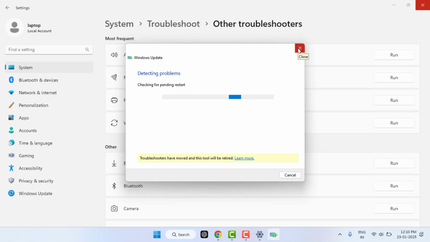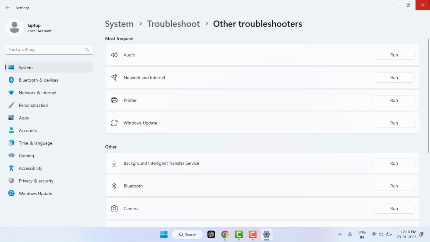If you are using any proxy, DNS, or VPN server, or if you are using any third-party antivirus on your PC, you need to temporarily disable it. Sometimes this will cause the error for Windows Update. So just disable it. And still, in case you are facing the same problem, now you can try the next method.